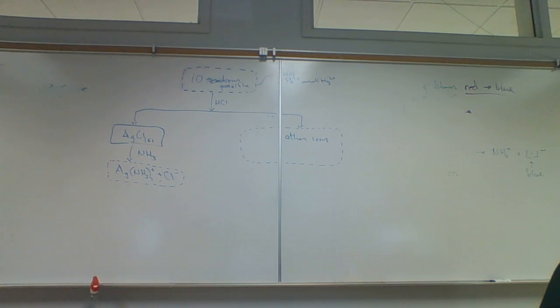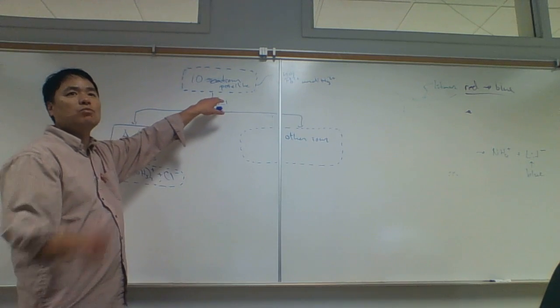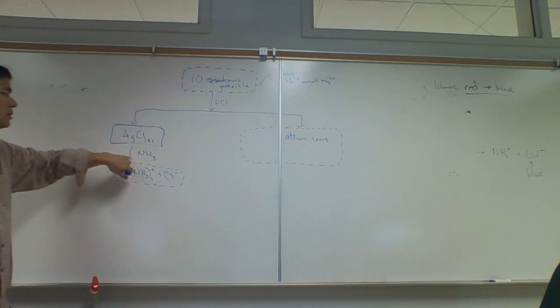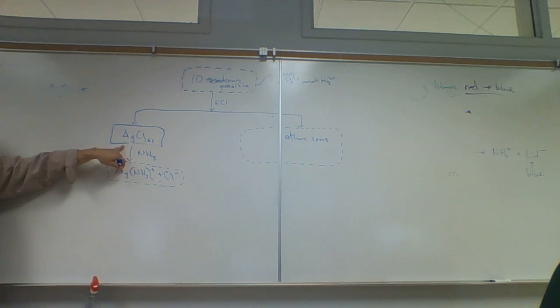And the same thing with the precipitation. We add 1 drop, see what happens, 2 drops. The same thing with this. When you're adding the ammonia, you add 1 drop. If it dissolves in 1 drop, you add the remaining 3? No. If you add the remaining 3, you're going to screw up your experiment.